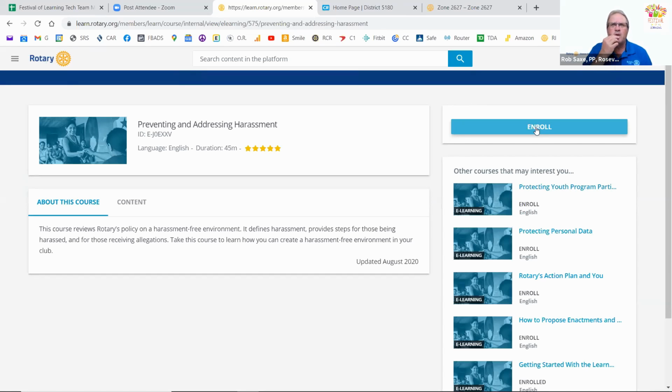When I was looking for information on actually being an assistant district governor, I just typed into my Google search bar, Rotary Assistant District Governor, and the manual came up. So I was able to download that. And then I did the same thing with Rotary policies and procedures, and that manual came up. Making sure you find the one that's properly dated or most applicable for the date you're in is important.